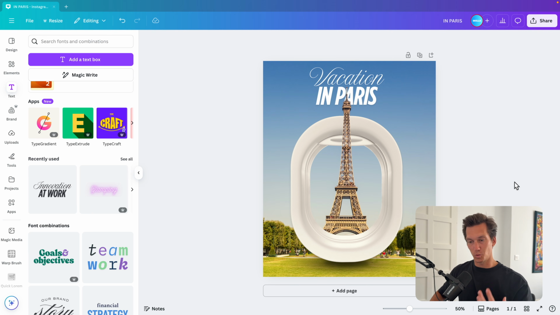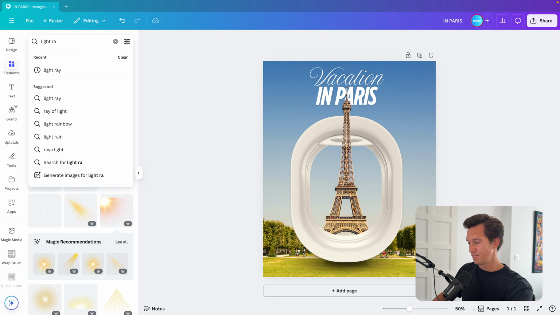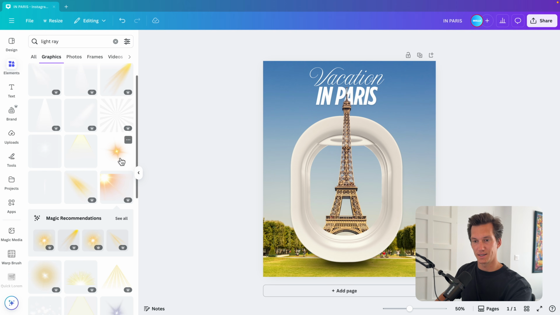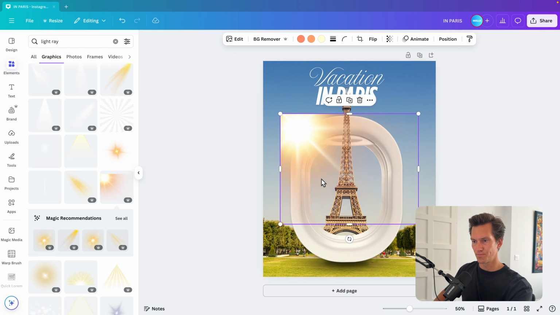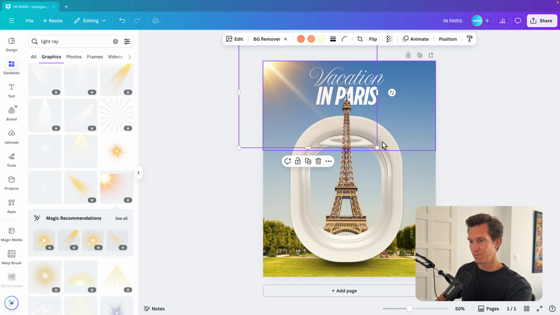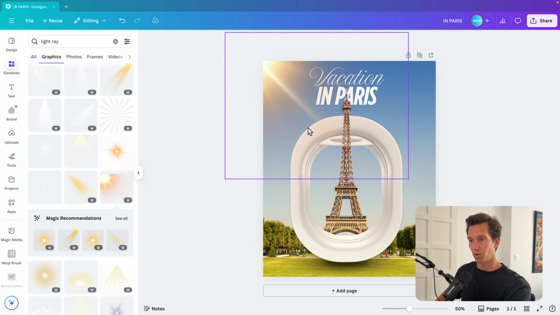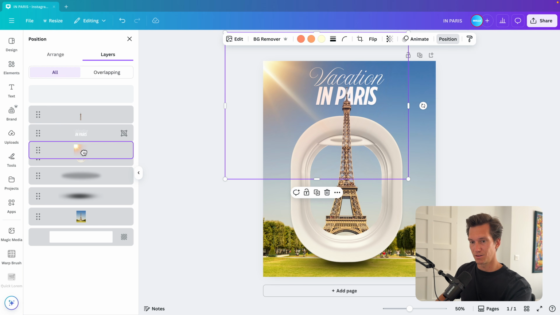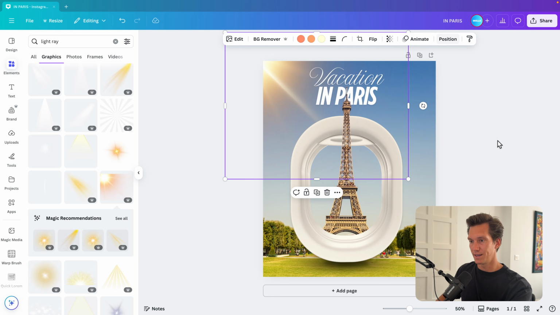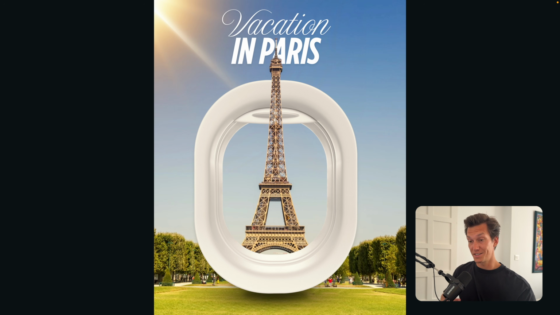Now maybe to tweak it a little bit and really top it off, I'm going to add some light rays to it. Let's look for a light ray. And I'm going to choose one that is sort of realistic. So let's take this one. It's quite harsh. I'm going to position it in the top, maybe outside of the screen a bit more, and then increase it in size, and then we can just nudge it off the screen so it doesn't block anything. And let's drag it below the other parts. That looks good, so everything gets the cool attention. Let's already put that on full screen. And this is already quite a cool poster that we can create in Canva.